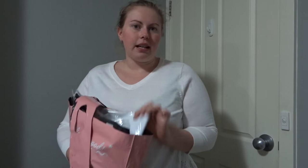Got a big order from Supre. I don't think I'll try these ones on, but basically I got two of the black little singlets that I'm wearing right now and one white one, and then I got 3 pairs of just plain black leggings because that's what I wear for pajama pants. So yeah, I just wear those Supre basic singlets under all my clothes, and then the leggings for bed. So yeah, got a bunch of that.